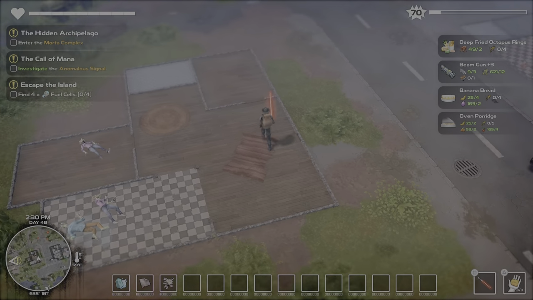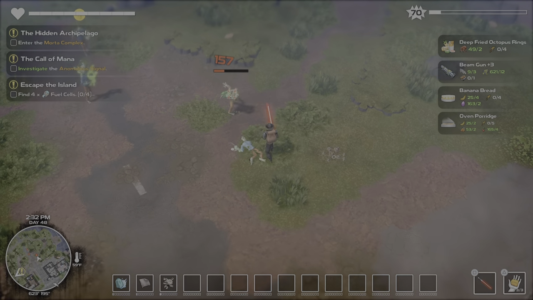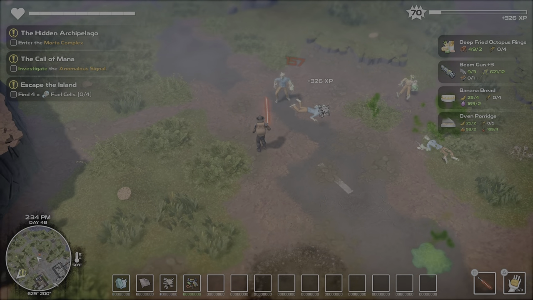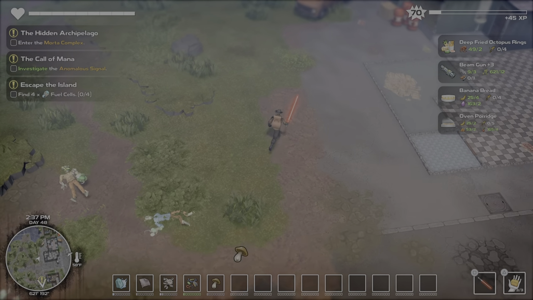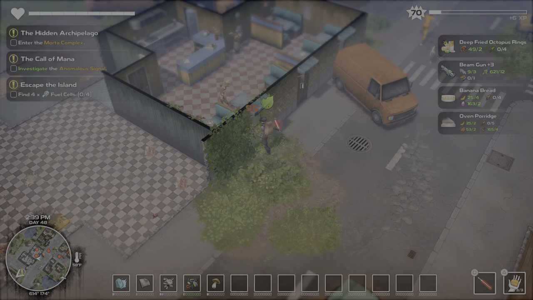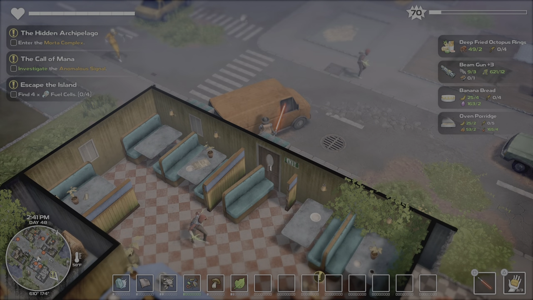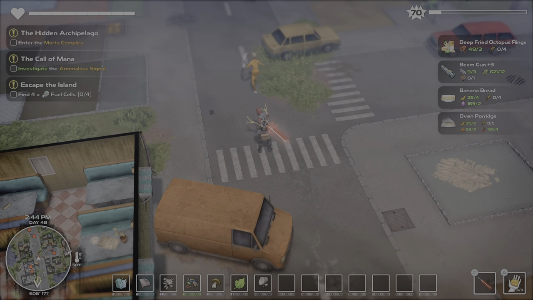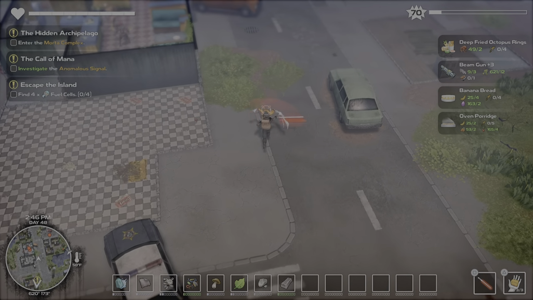And it does really good. It's slicing and dicing, chat. Let me know down in the comment section below, what do you think of this weapon right here? I like it. Separate the enemies a little bit. There we go.